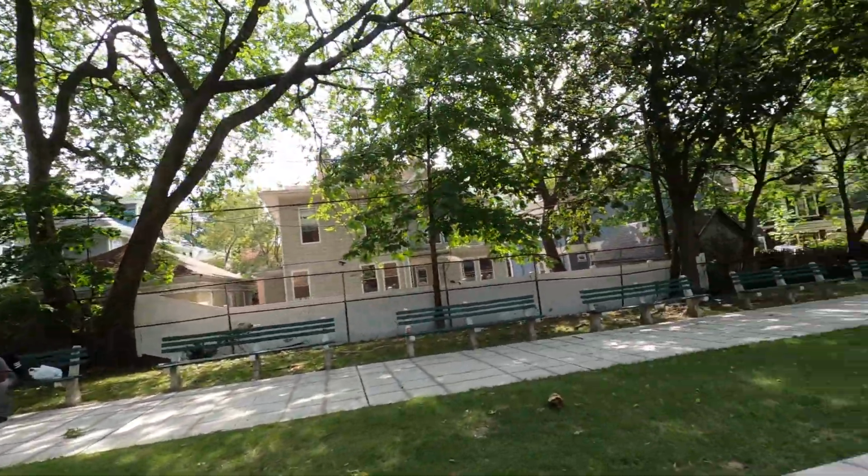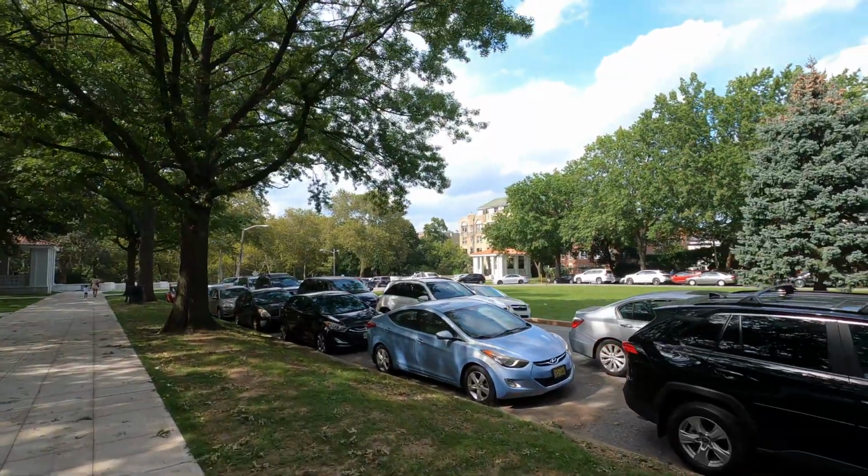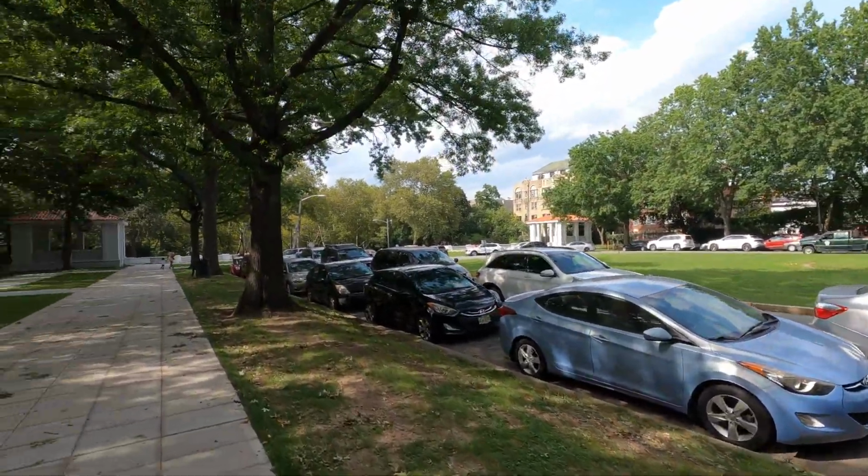So actually this over here is Belmont Street, and it's pretty much the beginning of Lincoln Park. You can start seeing the difference over here, all the trees. I see a lot of cars too, not sure if they're here for parking and going to the park, because one thing I was reading about this park is that it's one of the oldest and largest parks in Hudson County. I heard it's a really nice vibe, so I'm gonna check it out. I think people from all over Hudson County come to this park. And another thing I found out is that you can see the airplanes flying around because Newark Airport is not too far from here. So let's do it.